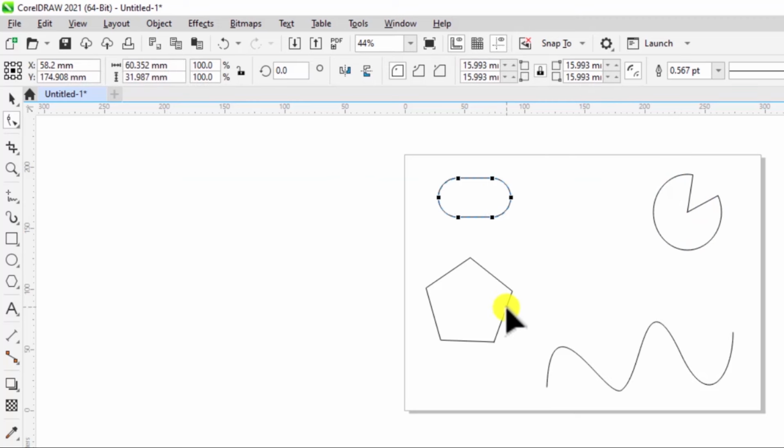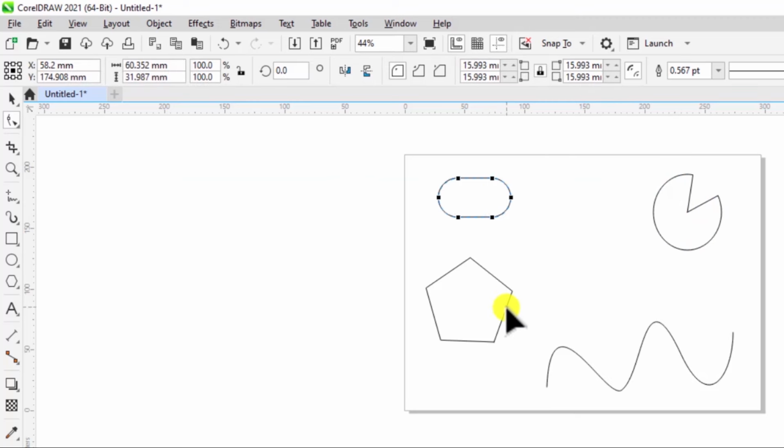Welcome back to another course in the CorelDRAW tutorial for beginners. Now, in this lesson, we're going to look at the different types of nodes we have in CorelDRAW. So I'm going to select this image. I have created this using a freehand tool. So select the shape tool, and then with that selected, I'm going to select one node. So I'm going to select the node over here. And you can see we have these three options over here.